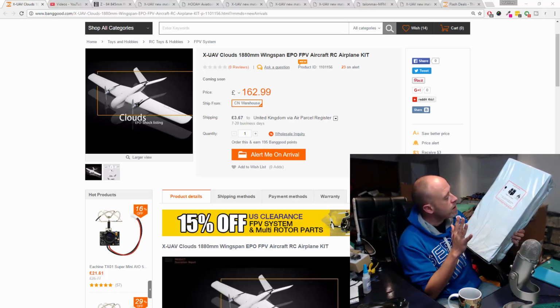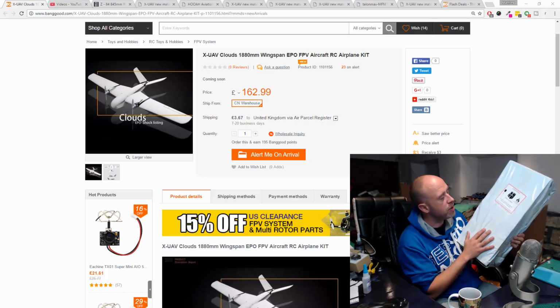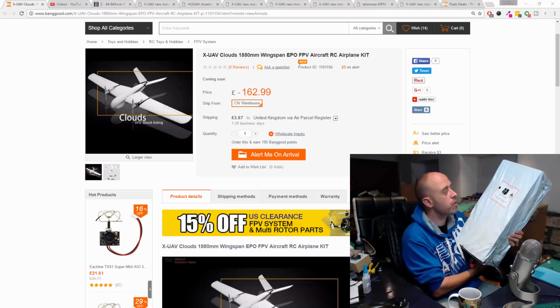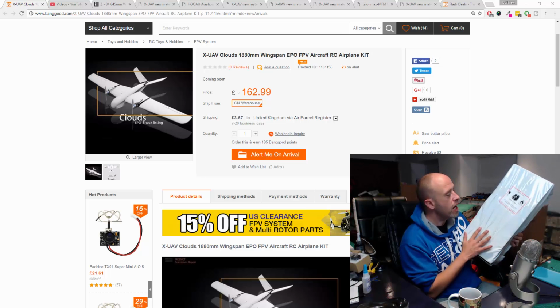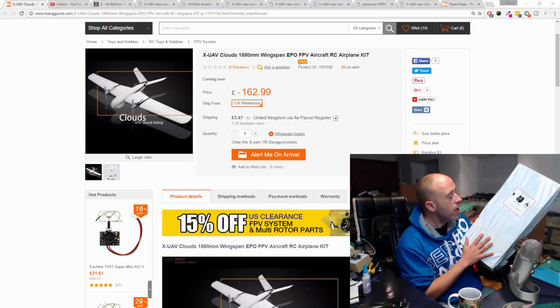But the curious one is, did they glue the servos in? If they glued the servos in, that makes things a little bit awkward, because I was going to change those servos for much more powerful ones. Remember in the last episode, which we had on with the WingWing on 4S, those servos really did struggle under massive load. So this time around, I do need to replace the servos with gruntier ones.